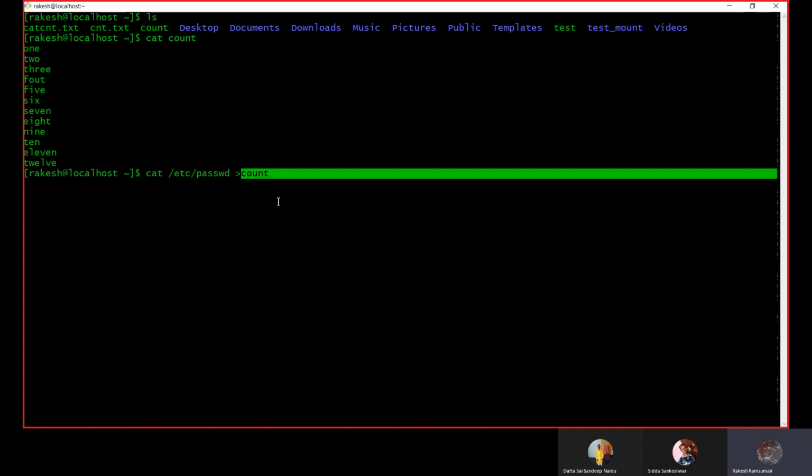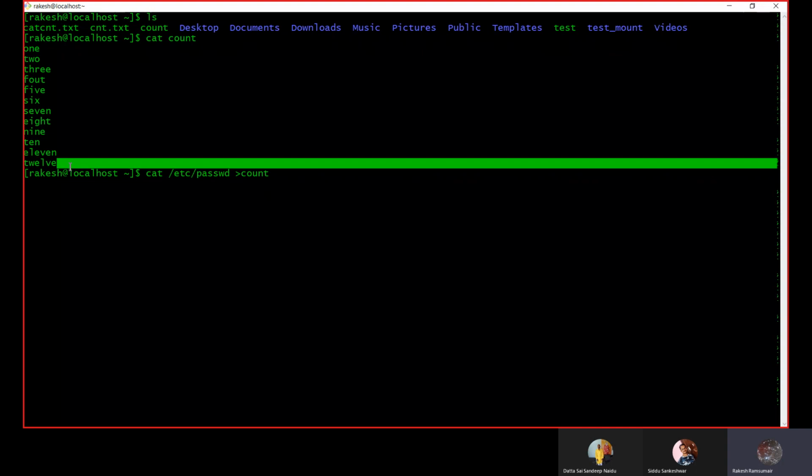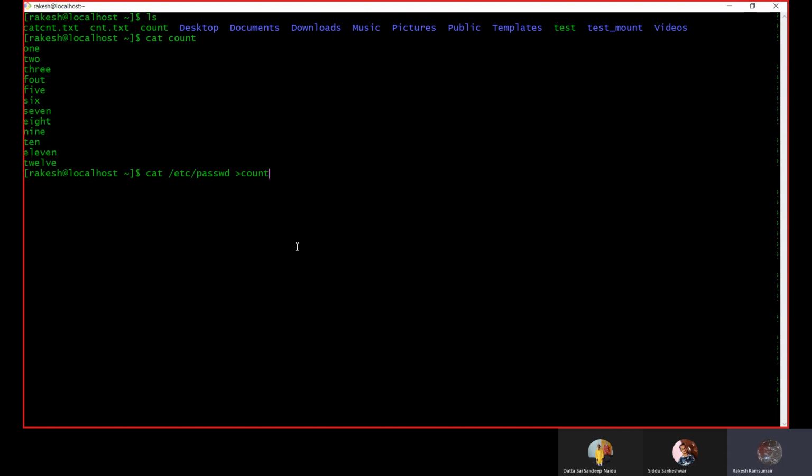So it deletes everything in count and it will now read this information into the count file. Initially count is 1 to 12. But here now, because I put one greater than sign, it will overwrite the count file.